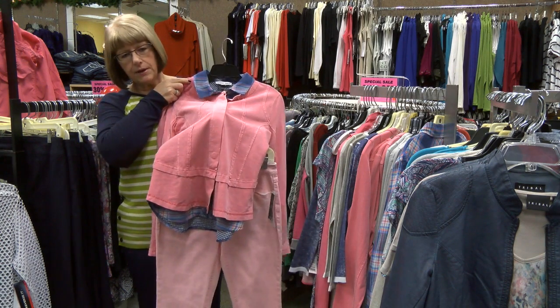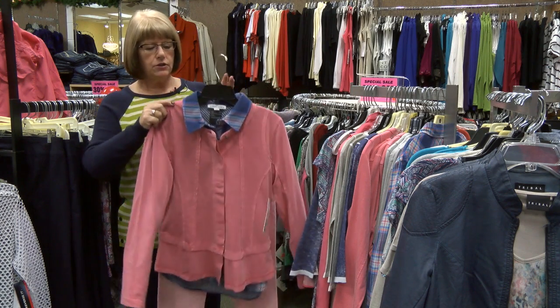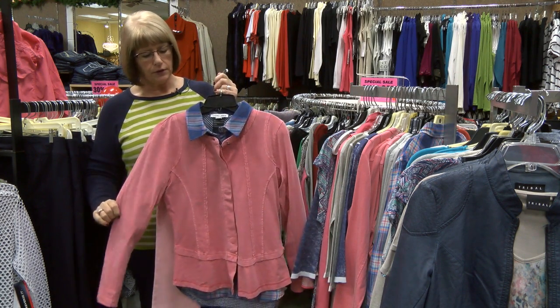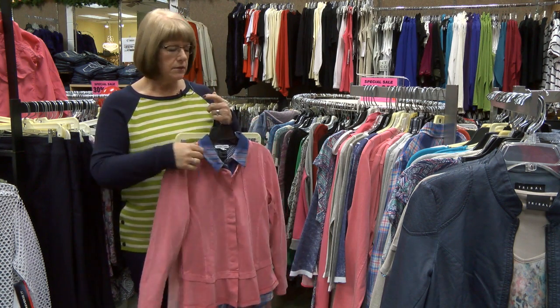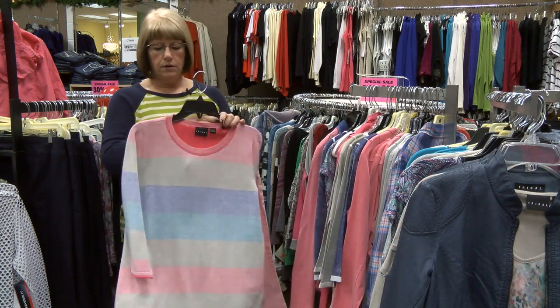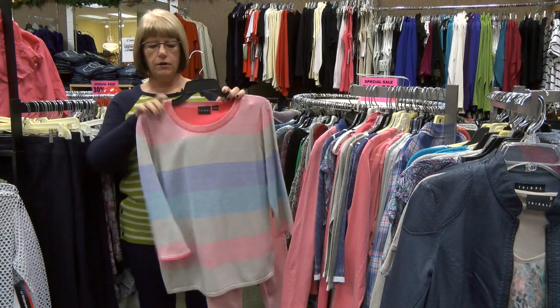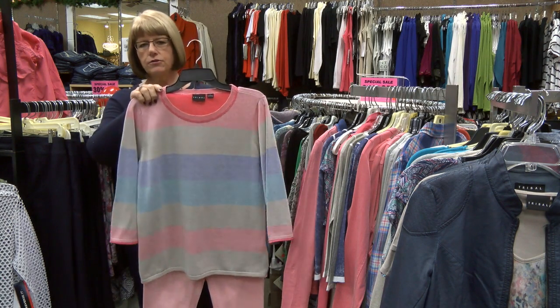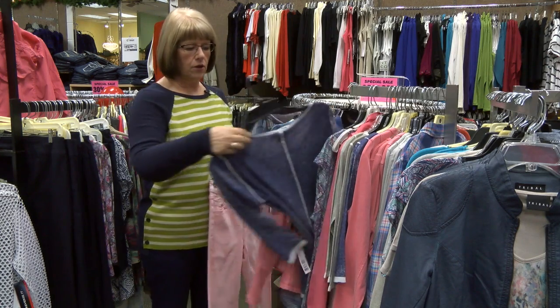Here is an ankle pant in kind of a whitewashed pink or coral color. Here is just a soft little knit jacket with a three-quarter sleeve blouse — something a little different instead of just the basic t-shirt. Also, you could pull a fun, easy breezy three-quarter sleeve sweater to go with the pants. It also goes great with denim or with khaki, so very versatile and gives you many looks.